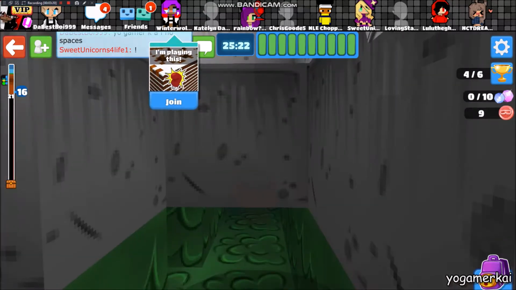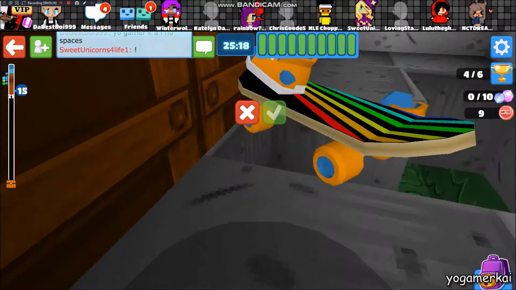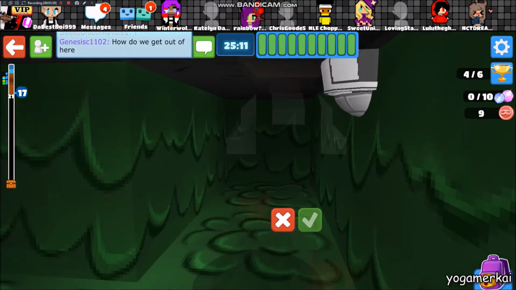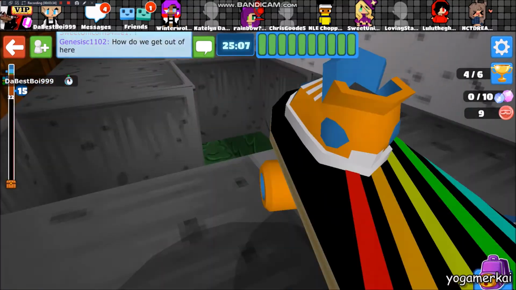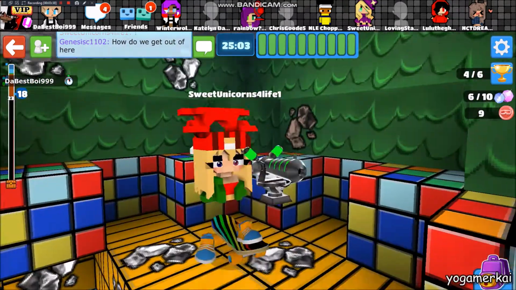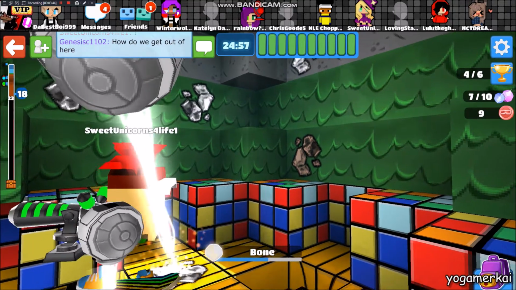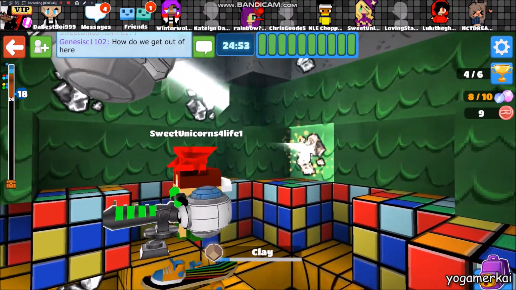Help me make stairs. Oh wait, I got something even better. I can use dynamite! Alright, dynamite. Boom! Alright. Crystals, yeah. No crystals. Woo!